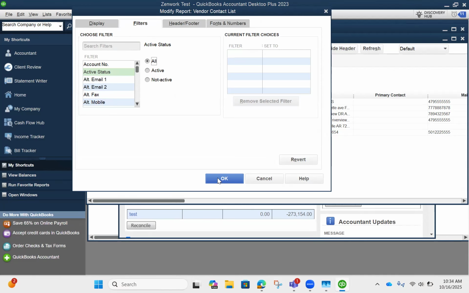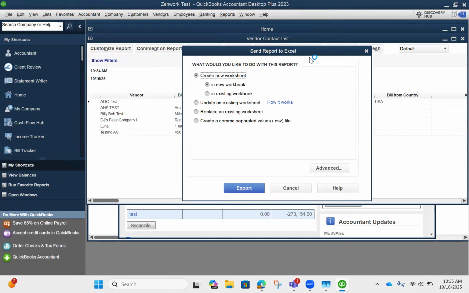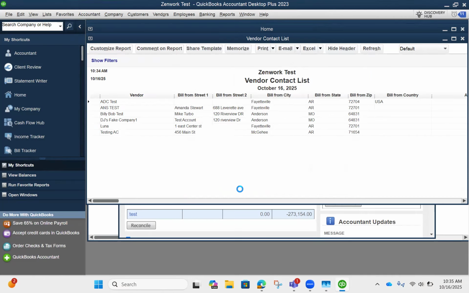Once that's done, we can click OK. And we need to export this to Excel. So we're going to go to Excel, create new worksheet, and click export.